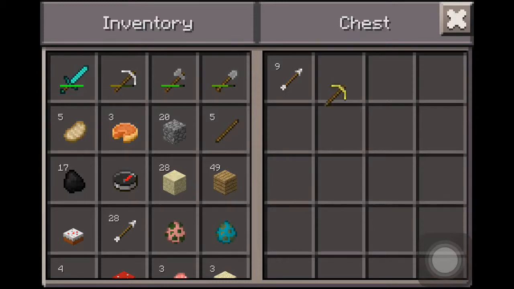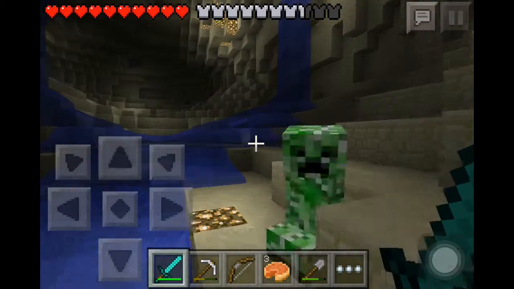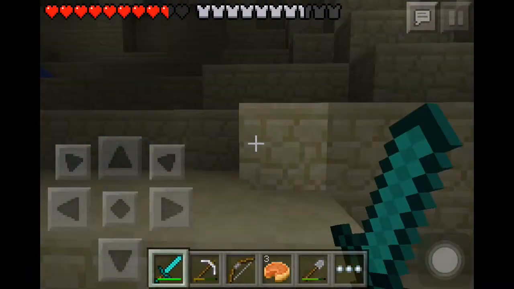What's in here? Ooh, a gold pickaxe. Not very good, but I guess I'll grab it anyway. Oh my gosh, where did you come from? That actually really scared me. That was like a jump scare. Holy crap. I did not know the creeper saw me.